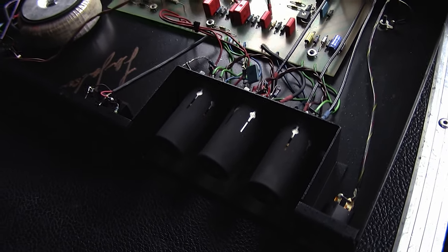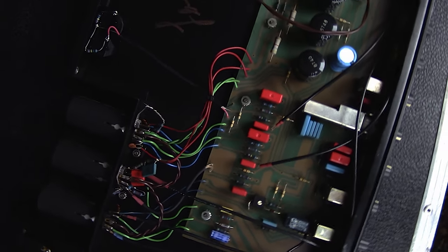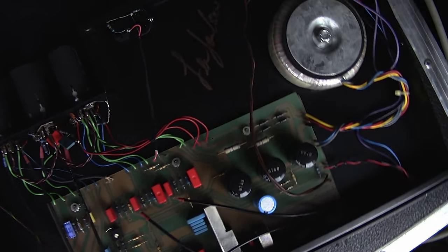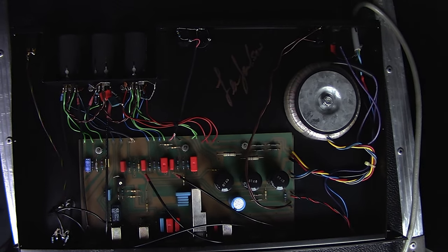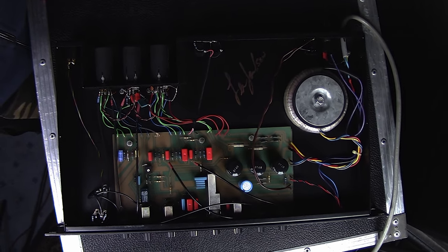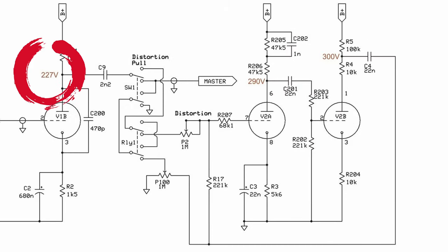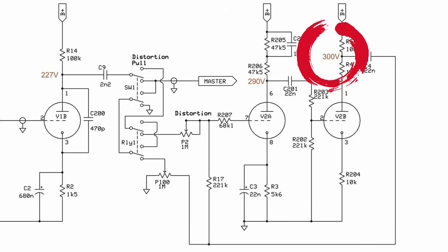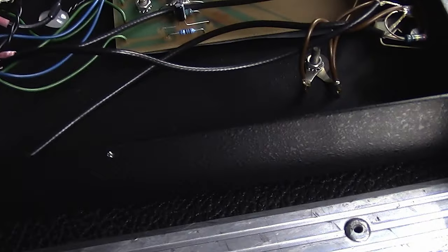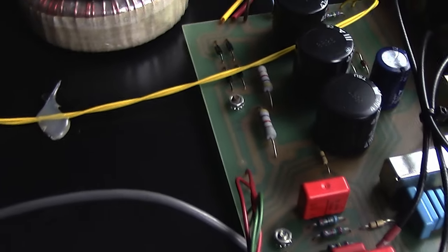Okay, I use them live, like a lot, and two of the preamps that I bought actually still had the original tubes in there. When I used them a lot more than I think they were used before, the tubes actually failed at some point, but to be honest, after 30 years, I wasn't even that mad. But this may be because the tubes are actually at the maximum of current and voltage. If I can rely on that schematic, that would explain this, and since I use this thing live a lot, where there's a lot of heat, vibrations, and traveling, it might be one reason. I don't think it would fail that often in a home environment though.